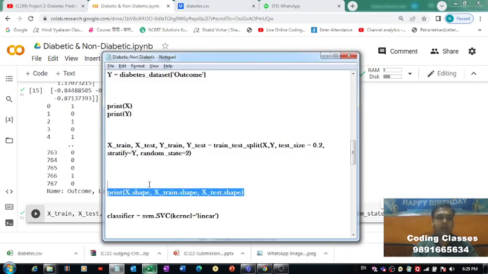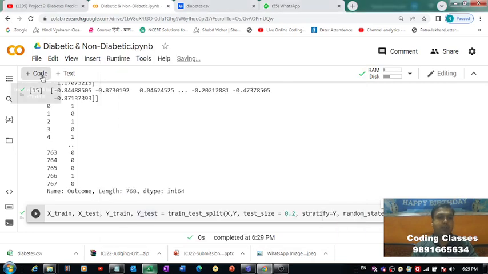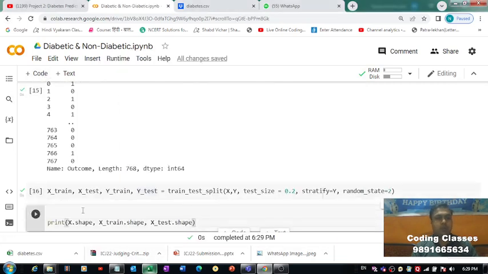Okay. Let me now check the shape of these three variables. So x is the variable in which we have all the data features saved. X train is a variable in which we have all the data features with which we'll be training our model. And x test is the variable in which we have all the data features with which we are going to test our model. Let's execute the line of code and see what it will give us as the output.